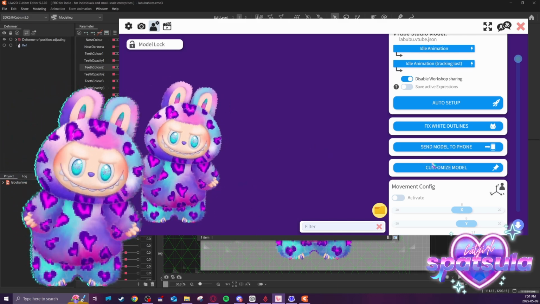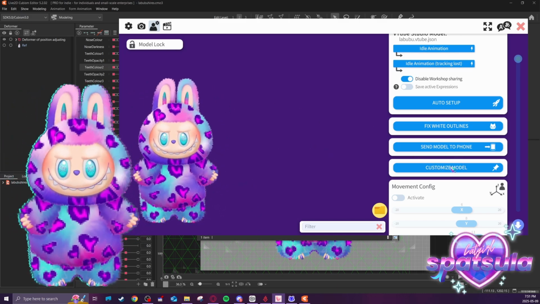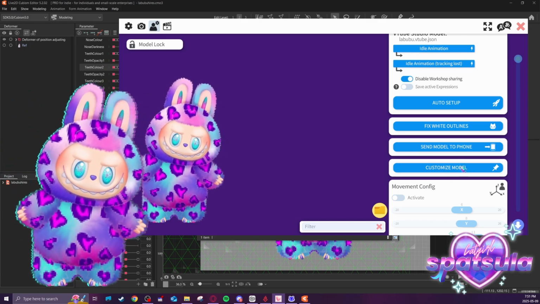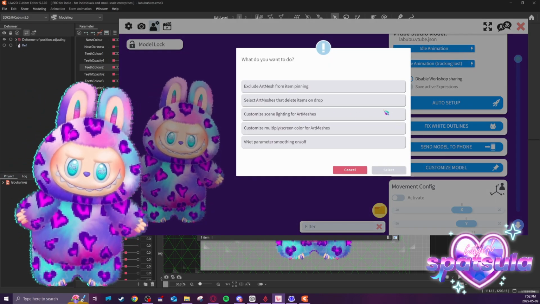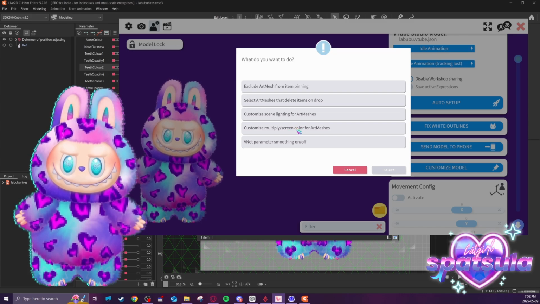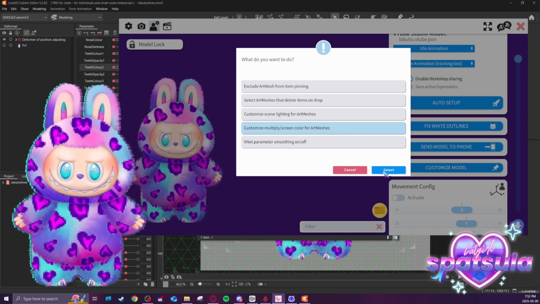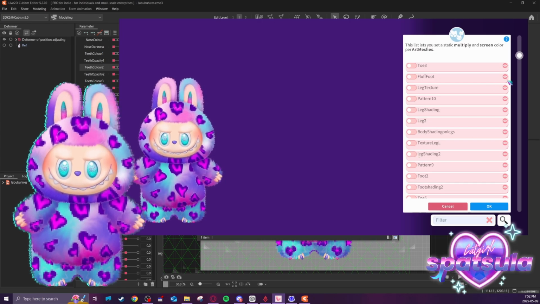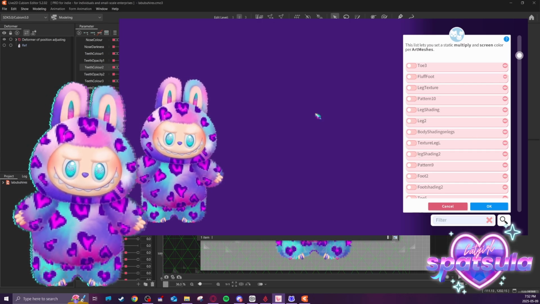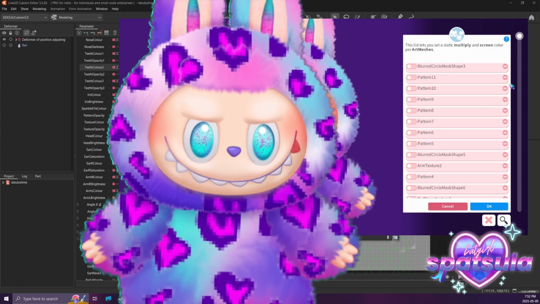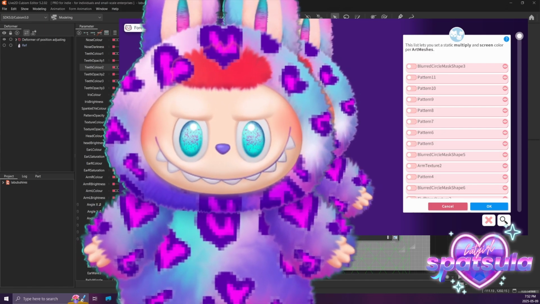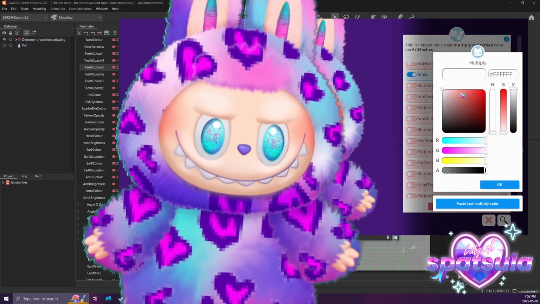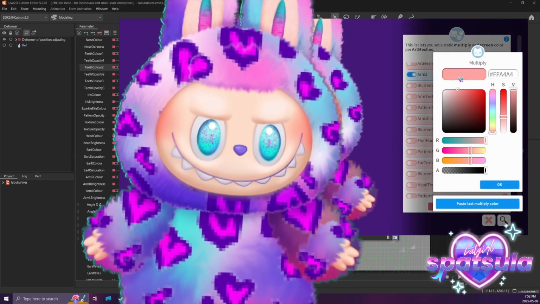You want to customize your model. You could do it two ways. I have sliders, and you could do it via customize model. With the customized model, customize multiply screen color for art meshes. So all I have to do is select that, and I've named everything, and when you click this little eye icon, you'll start lighting up a bit. So you can see how my stuff is lighting up. That tells you what it is, but I've also named stuff. You could search arm 2 and say you want it to be a different color, right?